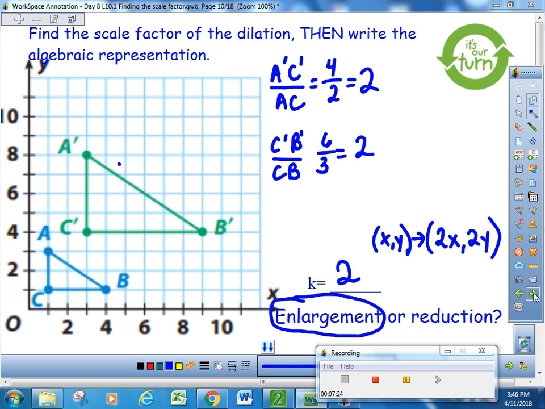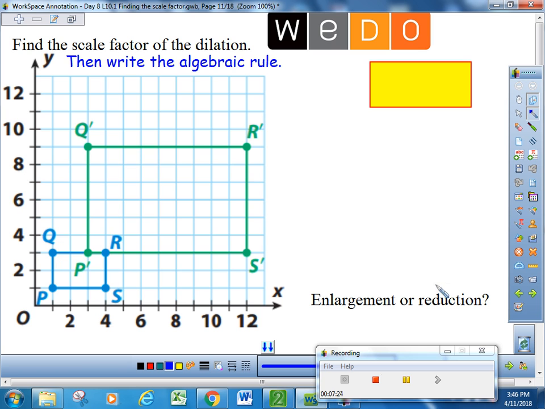All right, so let's do this one. This is the next graph on your note sheet. And remember, you only need 2 sides. There's 4 sides, but the other two of them are equal, right? These 2 sides are equal. The 2 horizontal sides are equal, so you only need 2 sides.